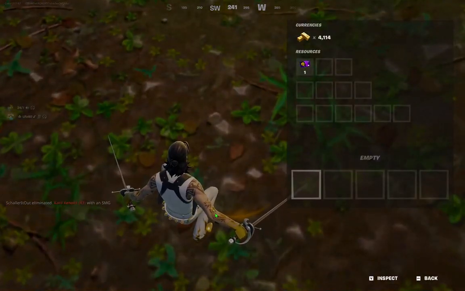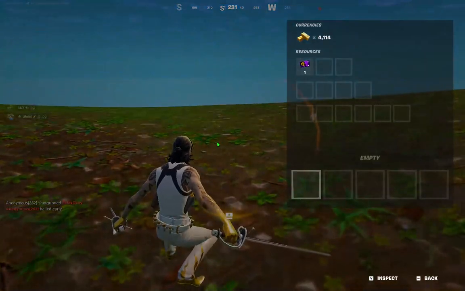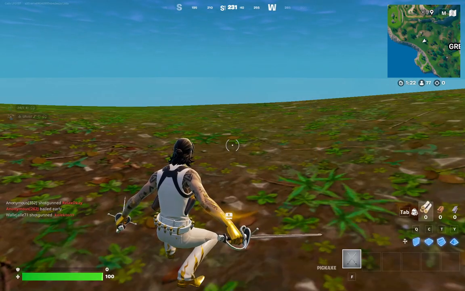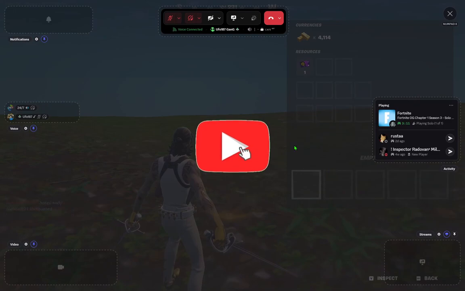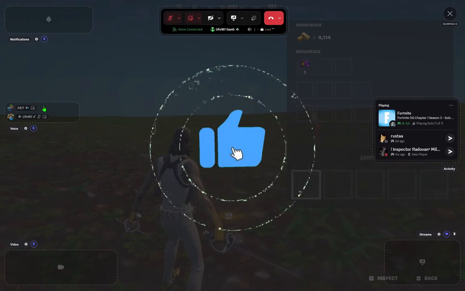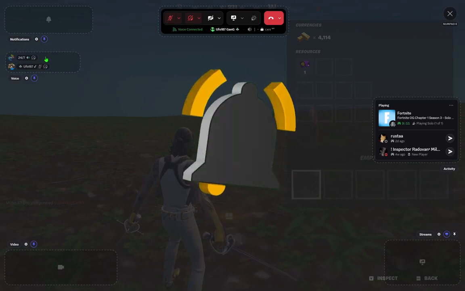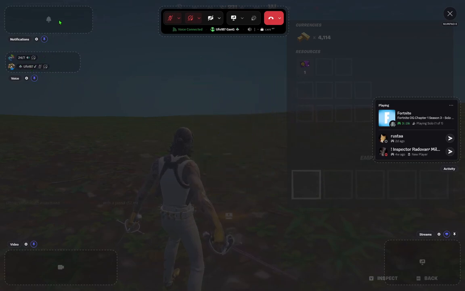When you game like me, the game looks like this. But if you press your toggle overlay lock like me, I chose 8, it looks like this. You can now customize this. I chose it like this, notification and voice. In voice I see my friends, in notification I can check my chat and answer my messages.